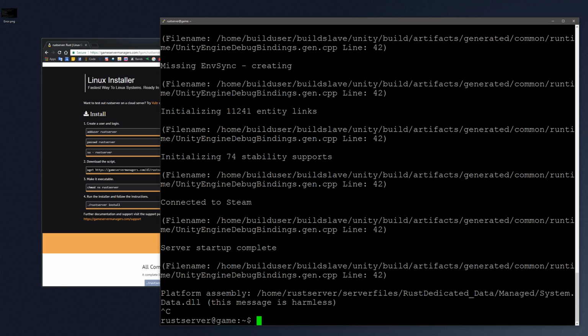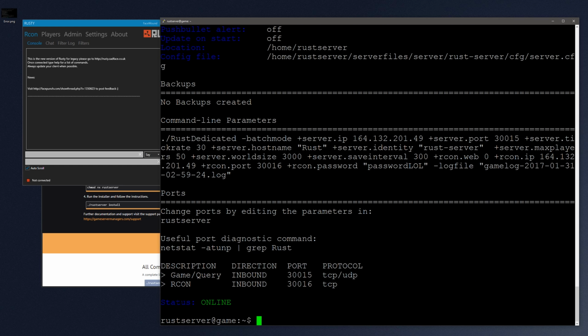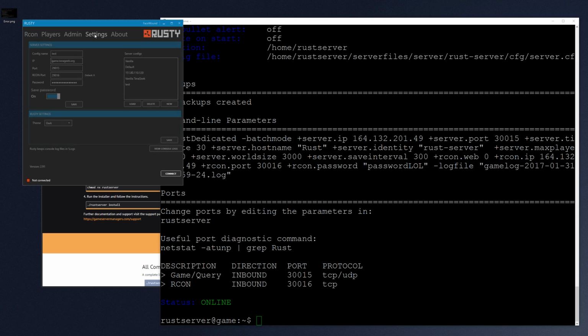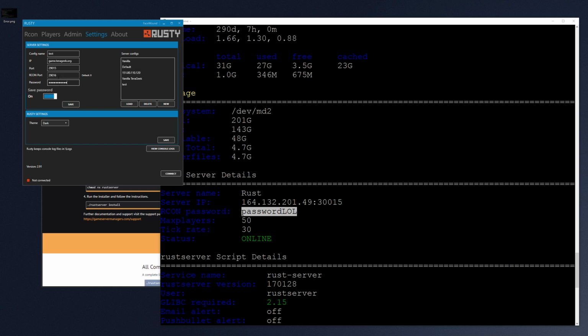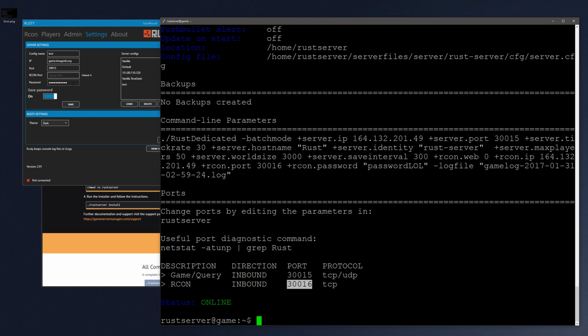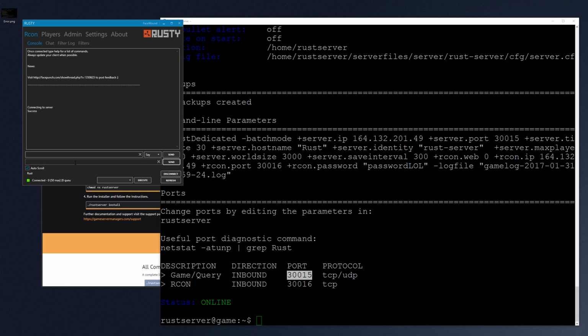But of course, in order to be able to input commands to your server, you're going to have to use Rusty. So if using Rusty, you just need to run rustserver details. Then all the required information is in here basically. You're going to set up a new server with your IP over here. Then your Rcon password is displayed in the details section, so I'm going to paste it right here. And you're going to put your actual server ports right here, which are written here by the way. Save, connect. All right, I'm connected.